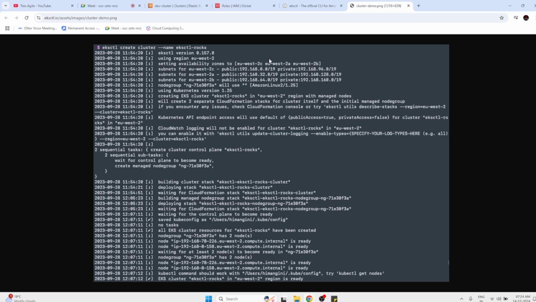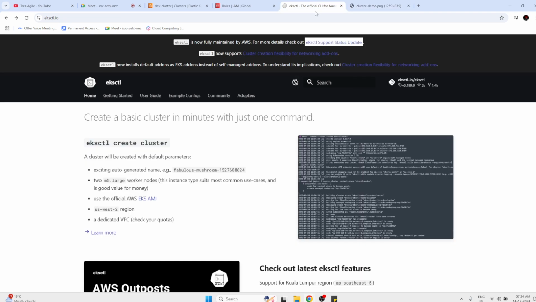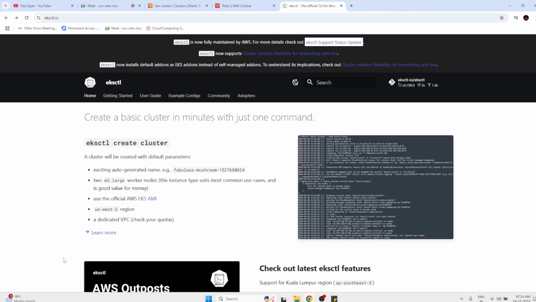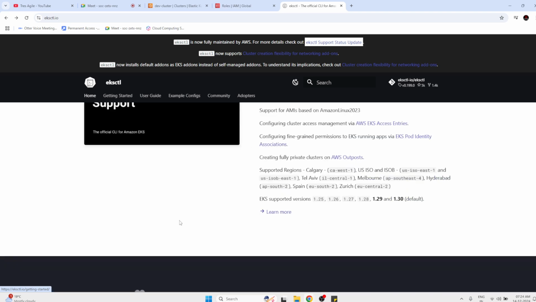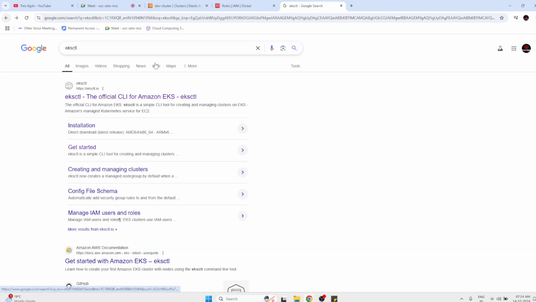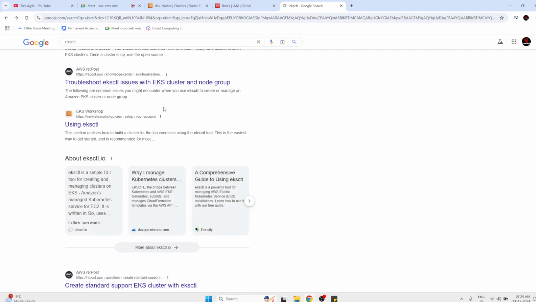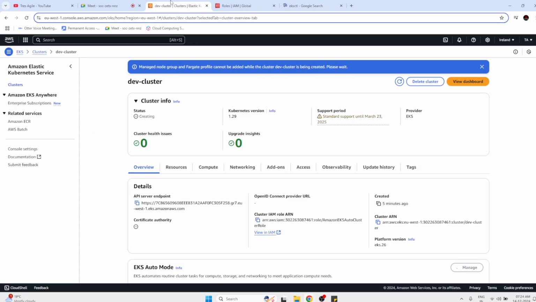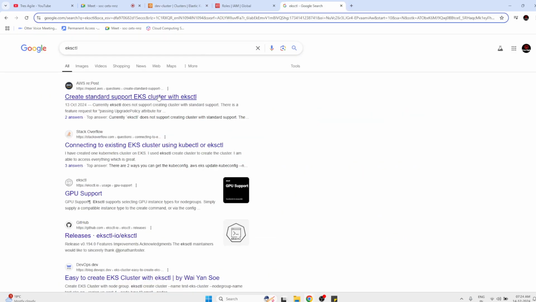You can pass the same things here, whatever you passed here, the network, all of these things, and of course it will create the cluster for you, which will take around 15 minutes, easily 15 minutes, I'm pretty sure, because we created clusters very recently and it took around 15 minutes. So you can pass everything, and you can do it with eksctl. That is completely fine, whichever you are comfortable with. I'm telling you again, just because I created it through the UI does not mean only UI. You can create through eksctl.